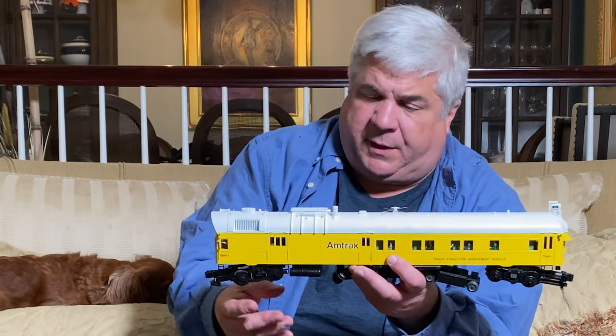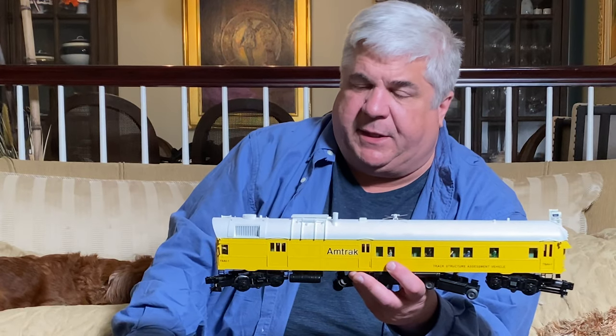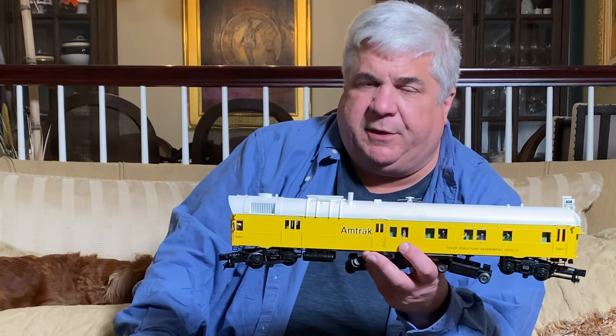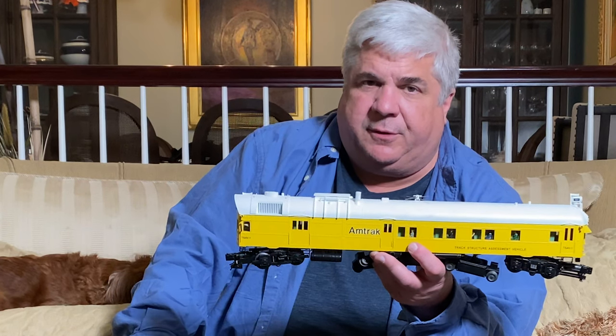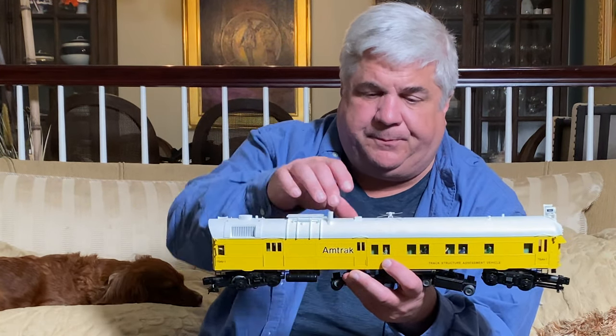It's very long, and although it has small trucks, it's going to need a minimum of O72 curve — basically a big six-foot curve. Not every layout can handle that, so you want to be careful before buying something like this that your layout can accommodate a train of this size. So let's get this on the track and try it out.